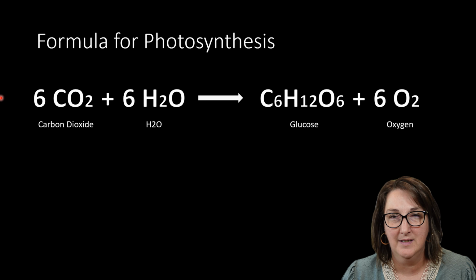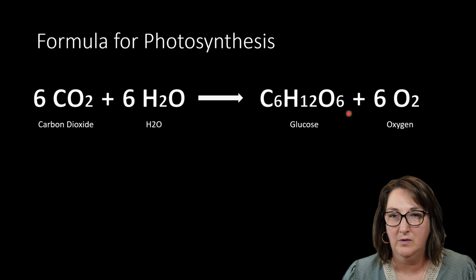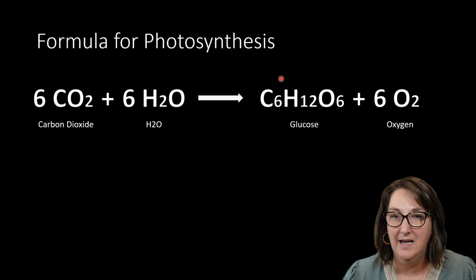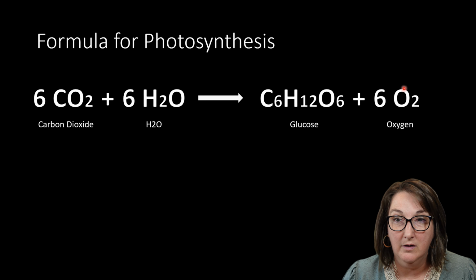So when we look at photosynthesis, this is what I need you to take away. I have to make glucose. I need C's, H's, and O's, so I need carbons, hydrogens, and oxygens to make glucose. I have to find my C's from carbon dioxide. I have to find my H's from water, and I need to find O's from my water and my carbon dioxide. I'm going to have a lot of leftover O's that I will not need, so those will be a waste product.